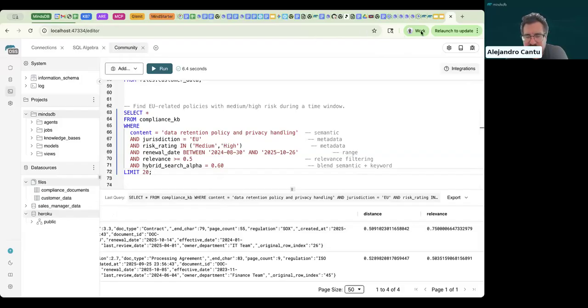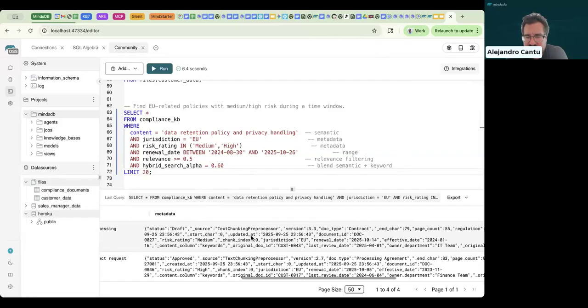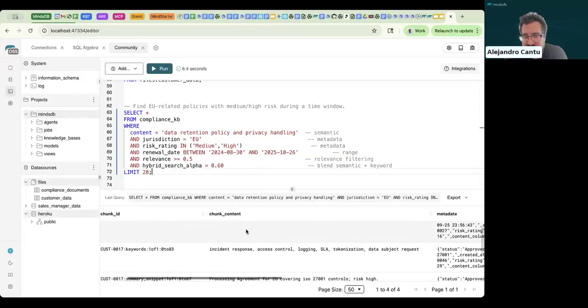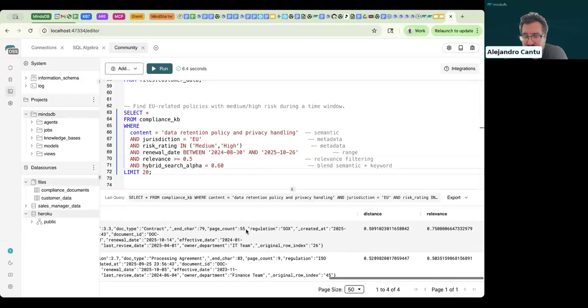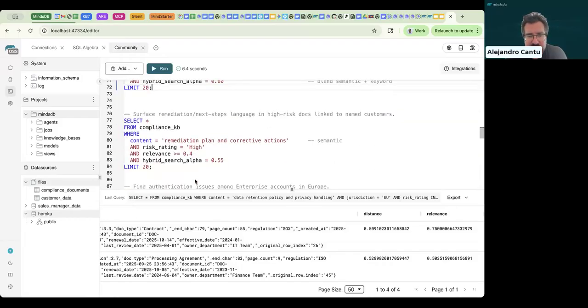This is kind of interesting from that perspective, right? We got a relevance of 0.75, but this doc is not exactly 100% data retention policy and privacy handling. That's what the system knows, and that's why the relevance is 75%, 0.75, instead of 99. So you're able to think, would this be helpful for my use case? Probably yes, probably not. But if it was not, then you can start adjusting by relevance or searching your queries to make sure that you're only ingesting data that is actually going to be helpful.